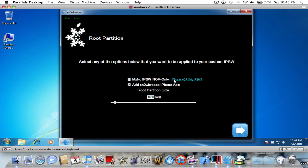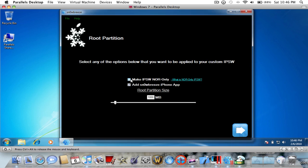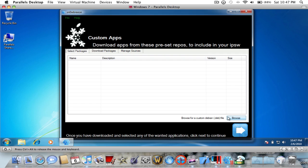Make it NOR-only — that just means you can have custom boot logos and you can boot into verbose boot. Click on that and it does it automatically. If you're on an iPhone it will say to unlock. You can't untick Cydia, which you always get. You can untick Rock if you'd like — I personally don't like Rock so I'm gonna leave it. Sorry if I'm going a little fast, guys — I only have 10 minutes and this takes a bit of time.